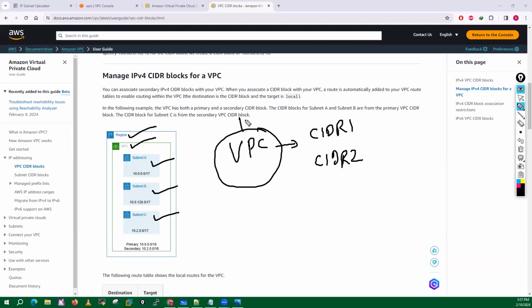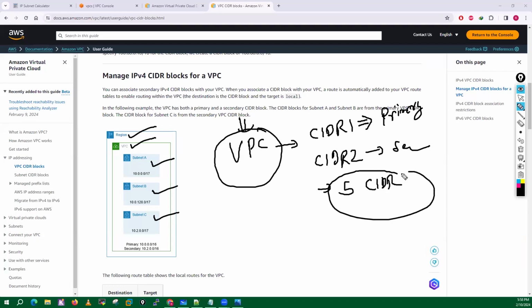When we create our VPC the first time, whatever CIDR we define is known as the primary CIDR. After that, the next one is a secondary CIDR. In total, we can define 5 CIDRs inside a VPC. Also, inside a region, we can create a total of 5 VPCs.